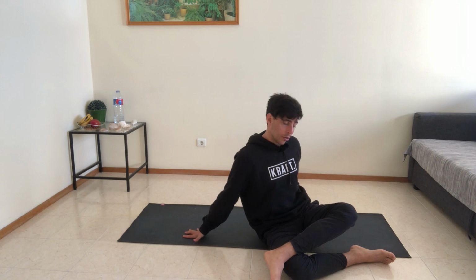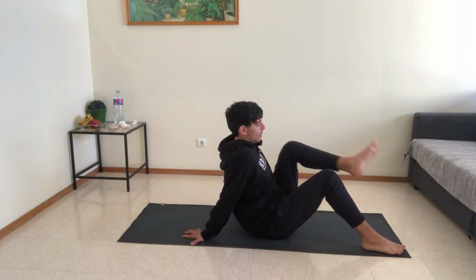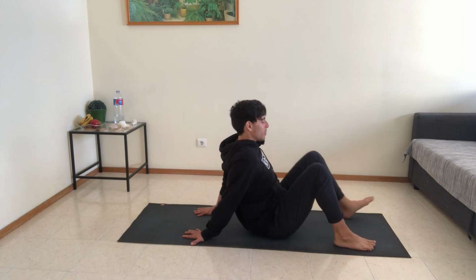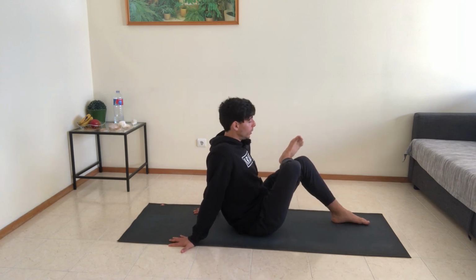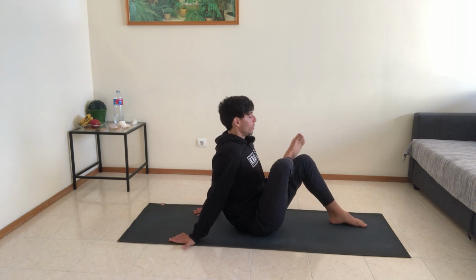Good. Then you come all the way back to center with the legs, and you shake them out. All right. From here, cross your right ankle over your left thigh. Use your hands if you need. And again, the ankle is just past the leg, or the thigh rather.